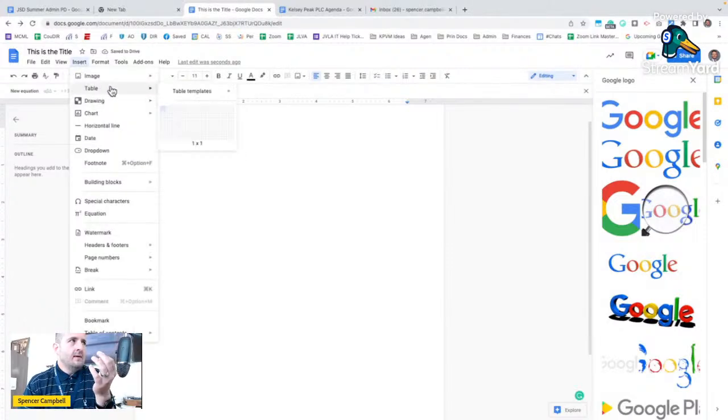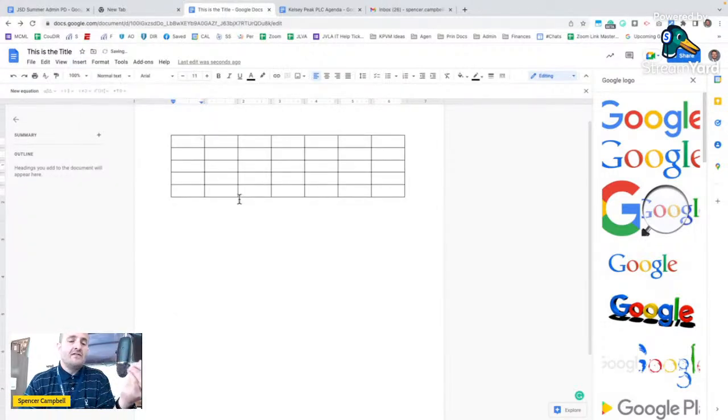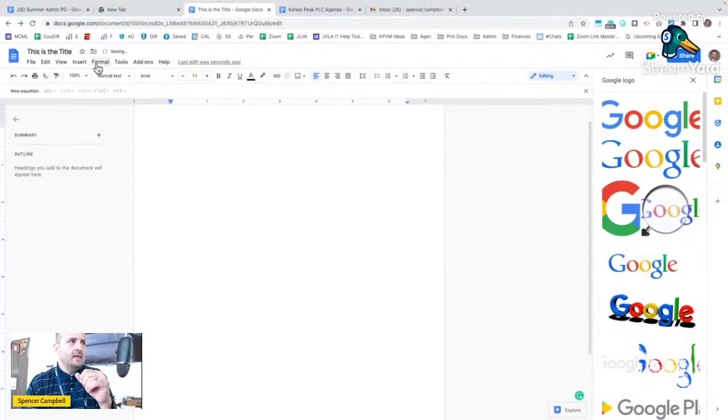We can also insert tables. The beautiful thing about the tables is you can do your rows and your columns, so you can select rows and columns. This is different than copying and pasting something over from Sheets. And this is different from the new drop-down menus that show up in the insert as well. So to undo that, I would just hit Command-Z.